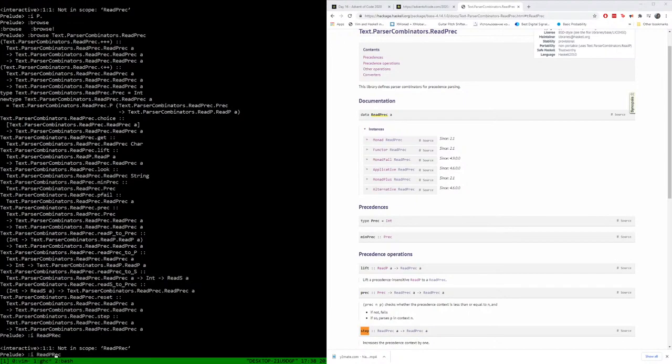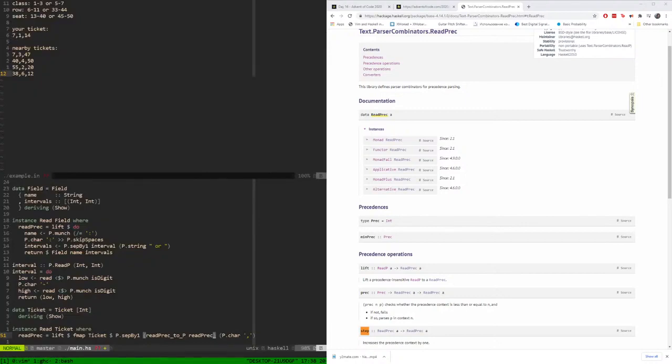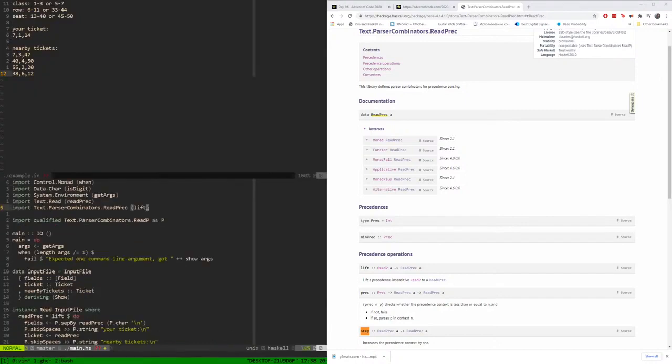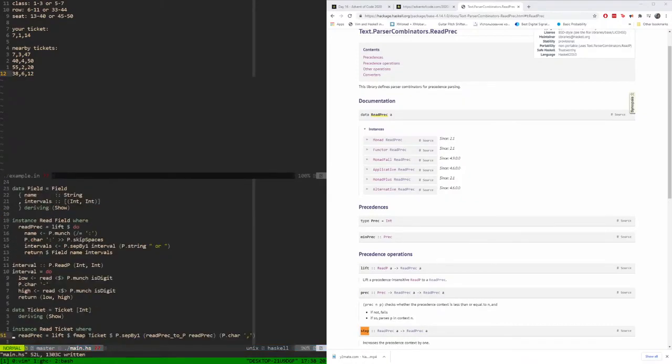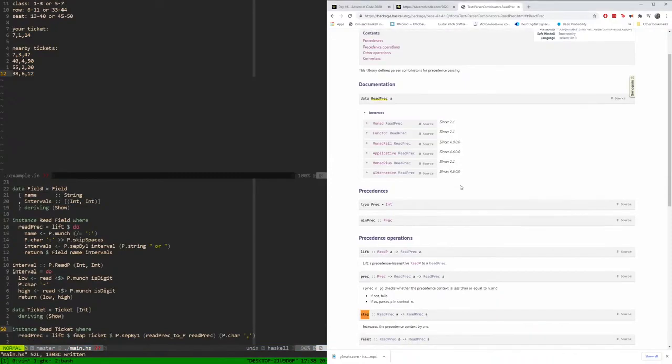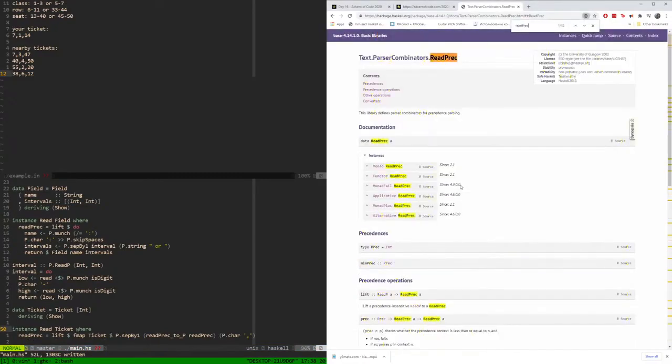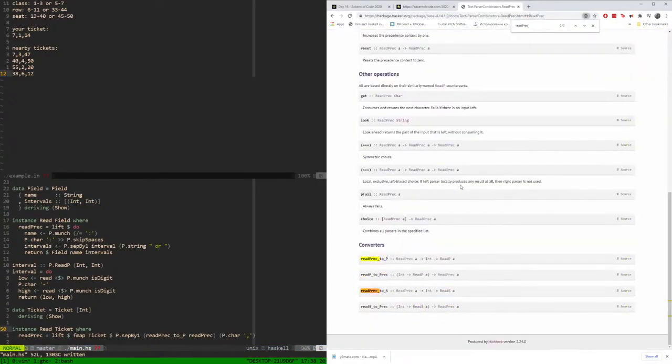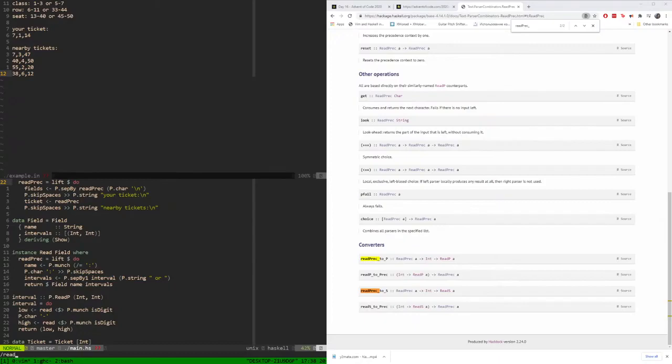We cannot see the ReadPrec. Okay. But here we're using readPrec_to_P. Yes, that's correct. And using readPrec, and everywhere we're using read.